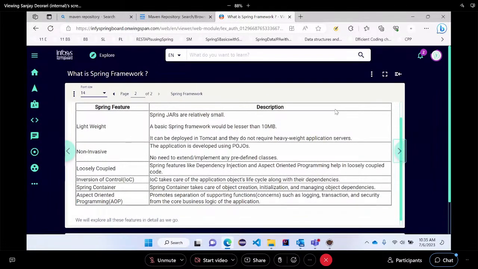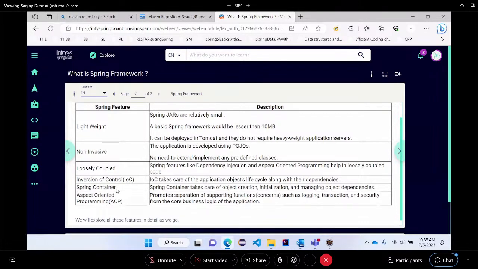Then Spring Framework also provides a Spring container. This Spring container is a loosely coupled box, you can say, that takes care of the entire life cycle of a Spring application, starting from the creation of an object, initializing the Spring Bean, and managing all the dependencies required in our application.